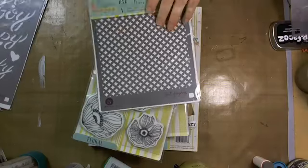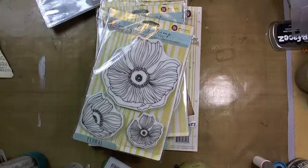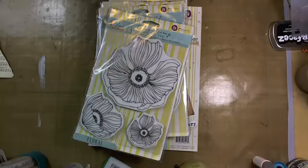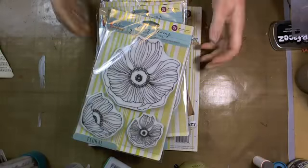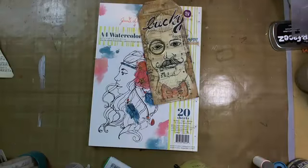How many of you guys love them? I'm so excited for this release. It's just something new, something different. There's something just kind of refreshing about it. I'm excited.